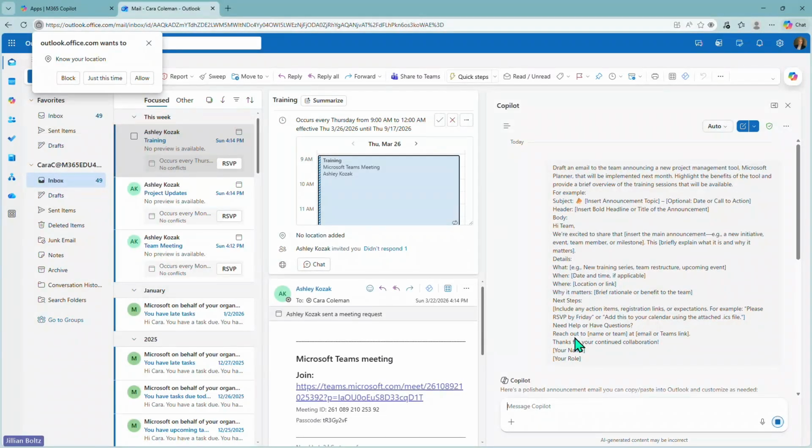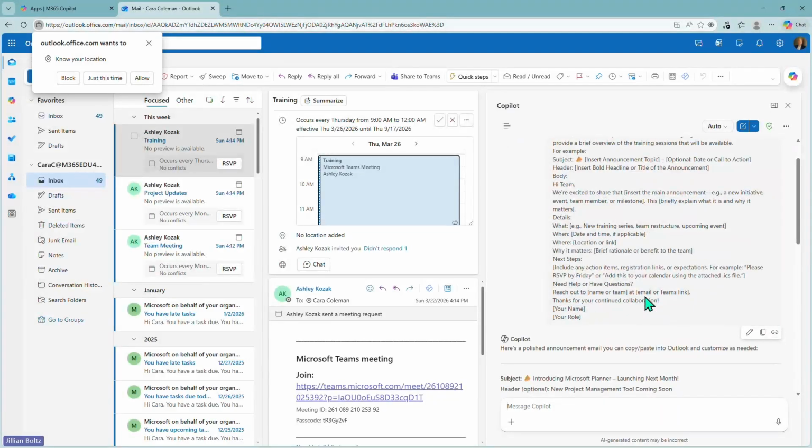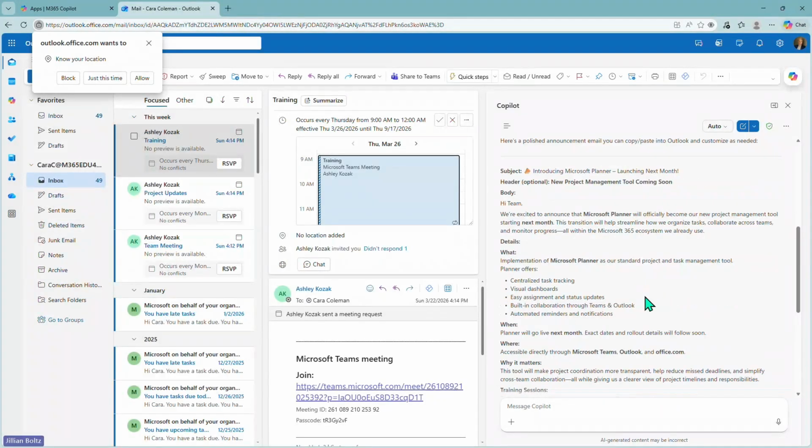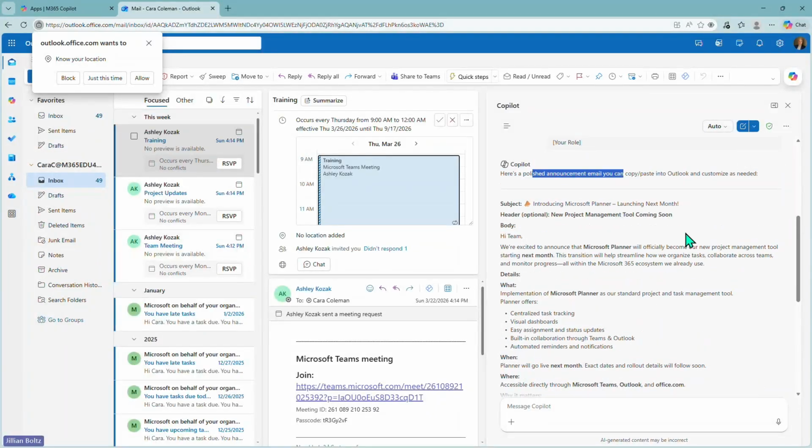In another way of doing this, you could do multiple examples or few shots, what to look for in different examples. You can also continue to iterate if it doesn't hit the mark with your example. But here it's gone ahead and polished an email announcement, and it's using my exact format because I told it I needed to have some information for the subject, header, and body.